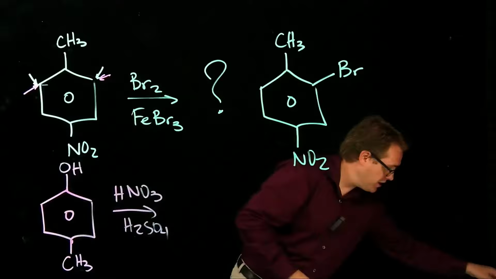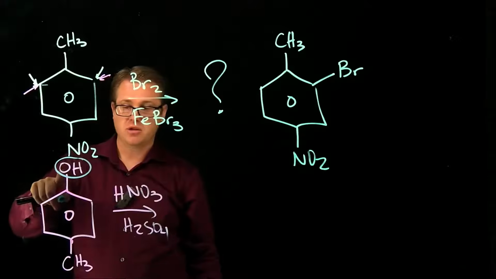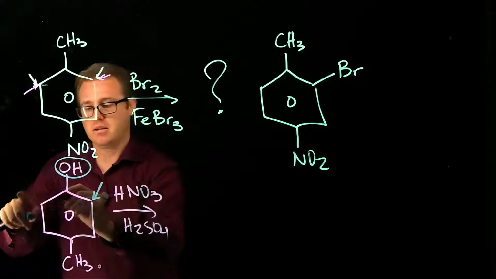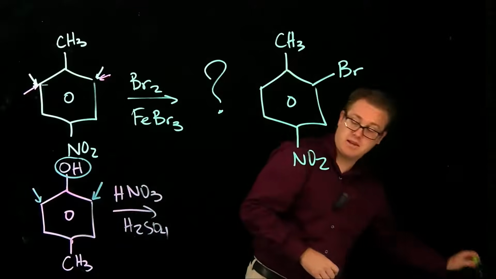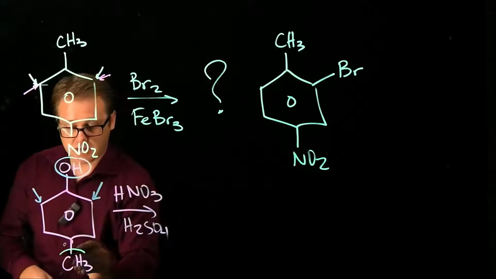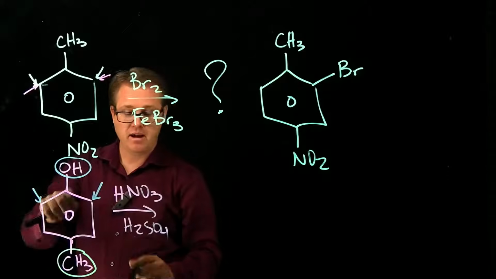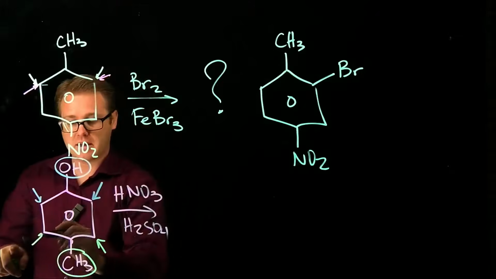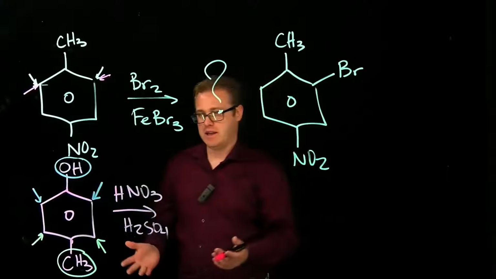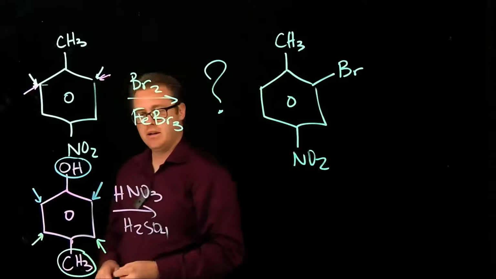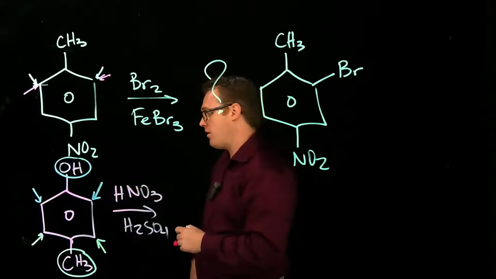And so with respect to the, let's circle it in blue, with respect to the OH group, it's going to direct it to the ortho positions. But the methyl group is also an ortho-para director. It can't direct it to the para because the OH is already there. So the methyl group is going to direct to those ortho positions. So now we have a conflict here. Where's the nitro group going to attach? To the carbons pointed by the green arrows or the blue arrows?